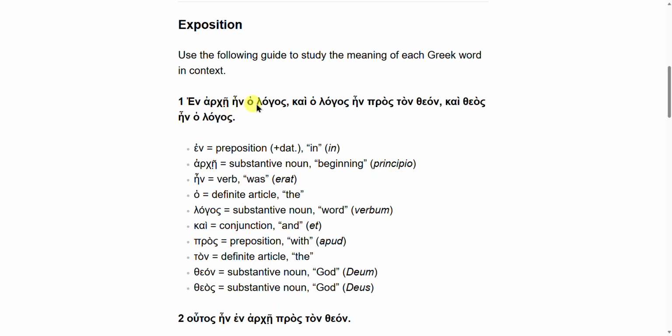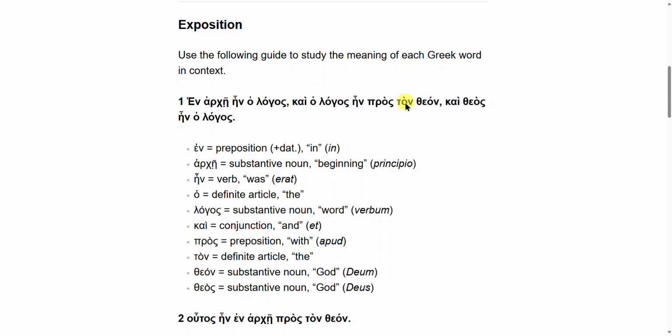So we have in the beginning was the word, and we have ho logos repeated, and the word, ein, we have the verb repeated, was, and then we have pros. Pros we see as a preposition, and it's translated as with in English. In Latin, it was translated apud. So pros, we have a preposition that introduces a prepositional phrase. So pros ton theon is a prepositional phrase. The preposition pros here takes the accusative case, so we'll see ton theon in the accusative case.